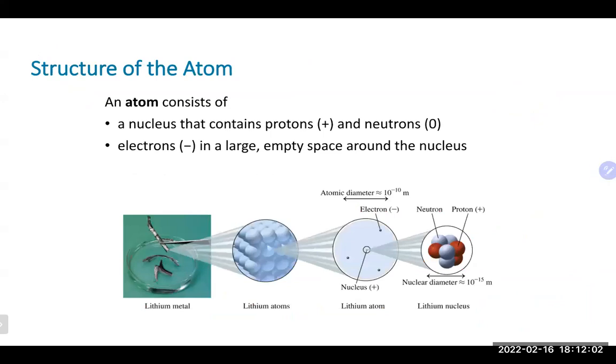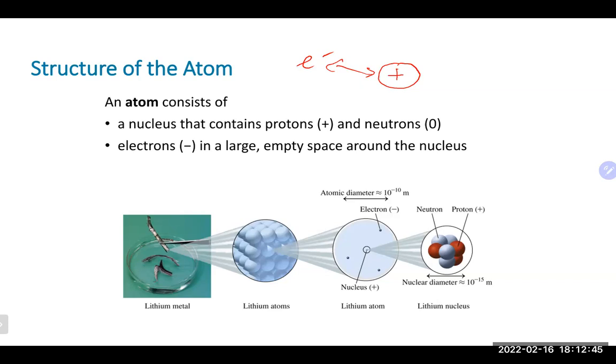So as I mentioned, the atom consists of protons, neutrons, and electrons. That dense core in the center has both our protons, which are positively charged, +1, by the way, and neutrons, which have no charge. Our electrons, which are negatively charged, are flying around that empty space. As we talked about last time, there is an attraction between the positively charged nucleus and the negatively charged electrons. Opposites attract. That's why not all the electrons just leave. They're tethered to the nucleus in a sense. They can't really go too far.